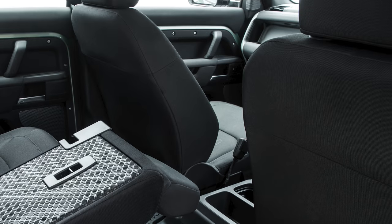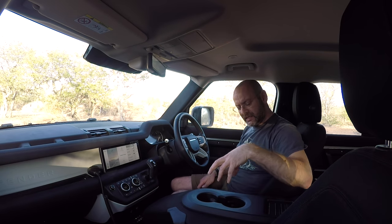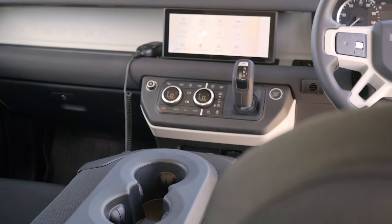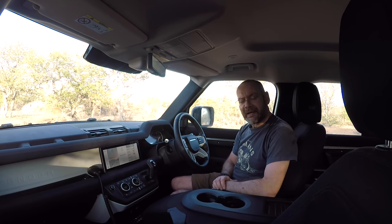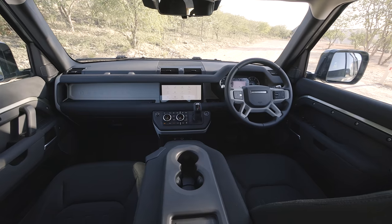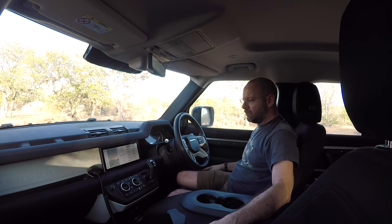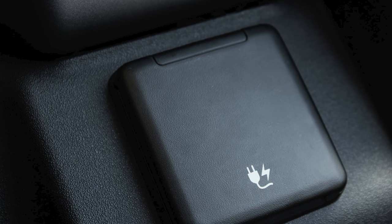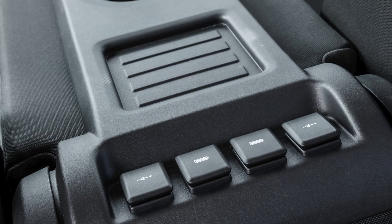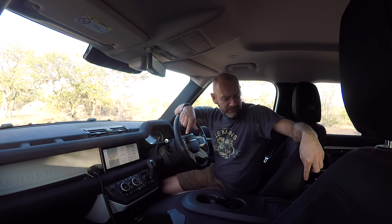If you don't want the jump seat, you can have a walk-through to the rear of the cabin or various different centre consoles with loads of storage cubbies. One thing to note: if you do get this seat, it has integral cup holders in the back. If you've leaked water or fizzy pop into one of them and then you put it up, that leaks straight onto the back — point of note. But this is fundamentally an incredibly practical car. You get all of the space to stow things, a decent glove box and door pockets, and power sockets everywhere: a 12-volt, two USBs in front, a row of USBs and power sockets, and two in the boot — at least nine in total, which is probably enough.